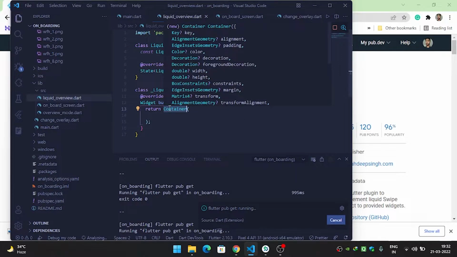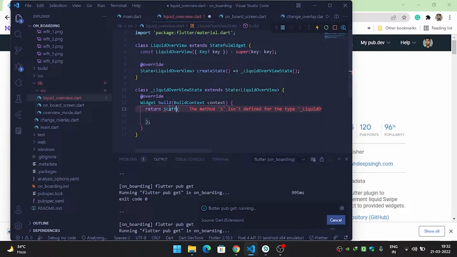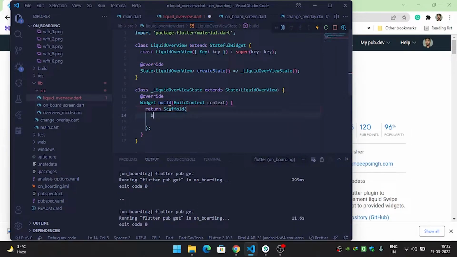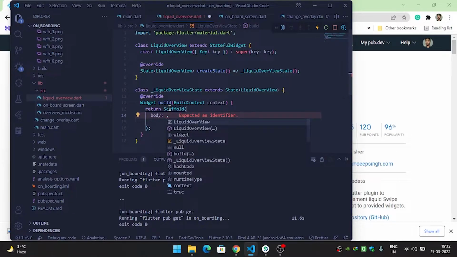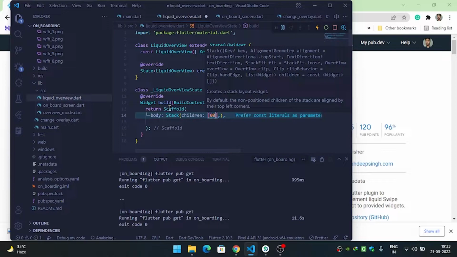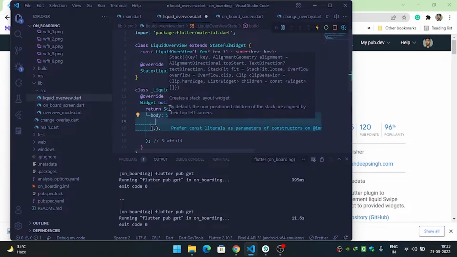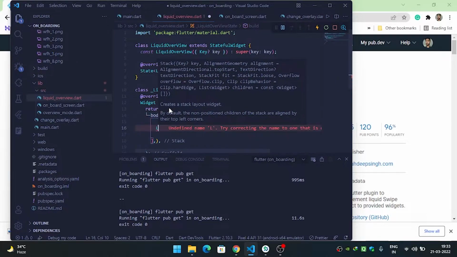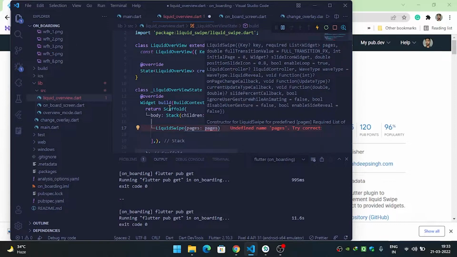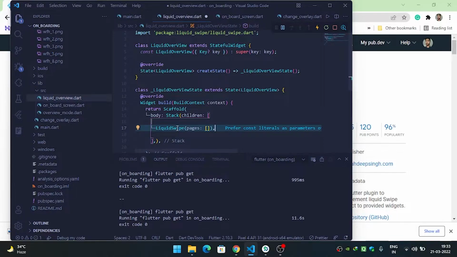and then we will use a scaffold instead of container, and body should be a stack, children, and then first thing we will use a LiquidSwipe, and the pages should be the pages you want to be displayed here.